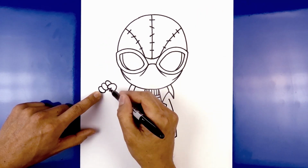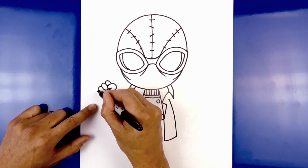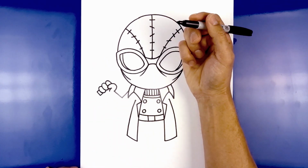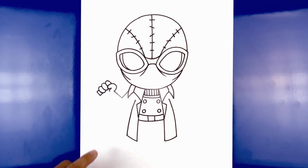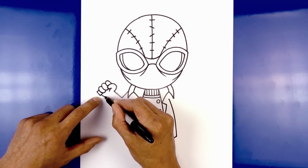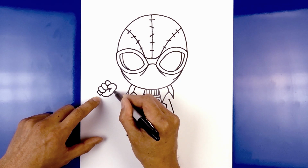Let's add the bottom of the gun underneath this finger. We'll draw 2 short lines coming down at an angle. We'll close off the end with a straight line. Now underneath the handle, I want to draw on the lower part of the hand. We're going to curve down and we're going to aim up towards the wrist.